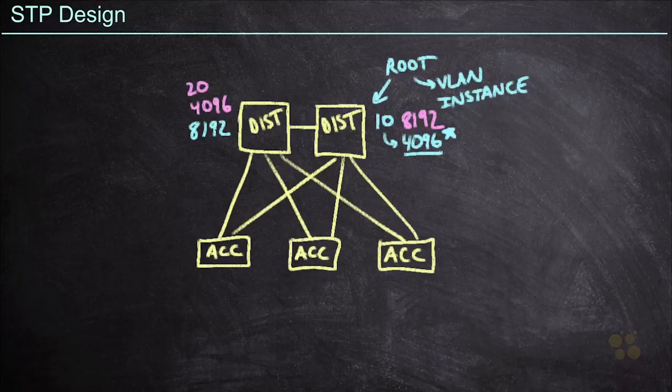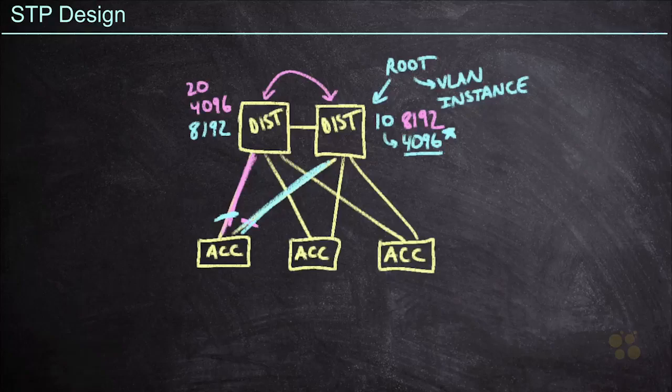As we've mentioned before, when we're load balancing our STP roots among different distribution switches, that allows us to use our bandwidth more efficiently. Because, for example, on the first access layer switch here on the left, we would block the port on the right on VLAN 20, which would allow VLAN 20 to use this path. Conversely, we're going to block the link on the left for VLAN 10, which allows VLAN 10 to take advantage of this path. If we blocked one port for all of the VLANs, then one of those links would be dead in the water. We would not use it for any of our network traffic.